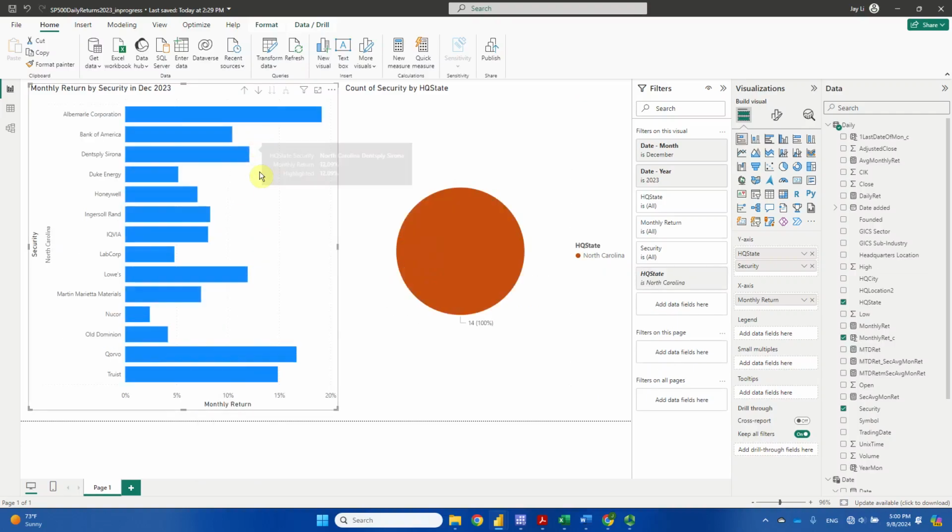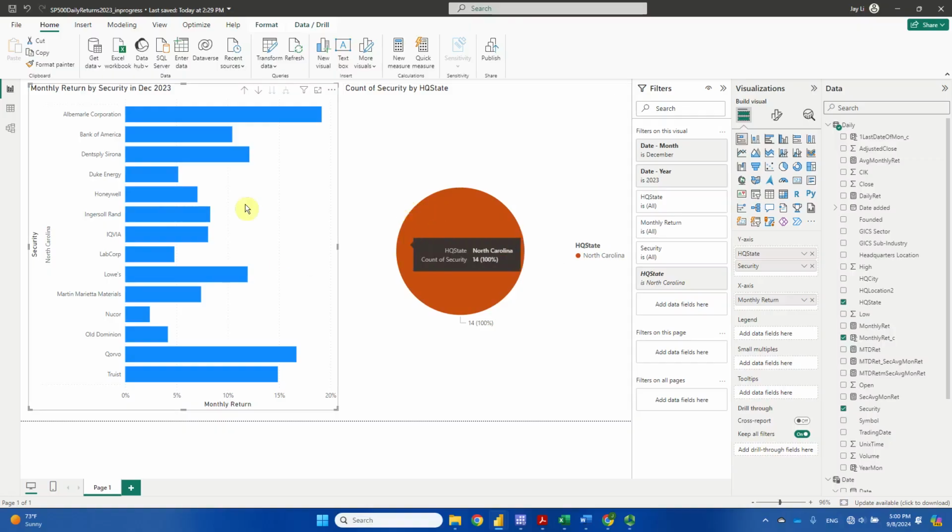So now it shows the securities located in North Carolina. If we count those bars, it's actually just 14 firms there. Okay, so now we are all set. This pie chart actually shows what we wanted: the number of firms located in a particular state at the end of year 2023.